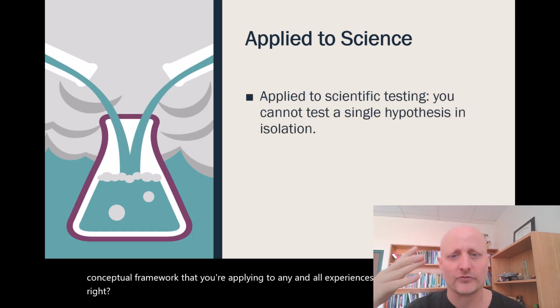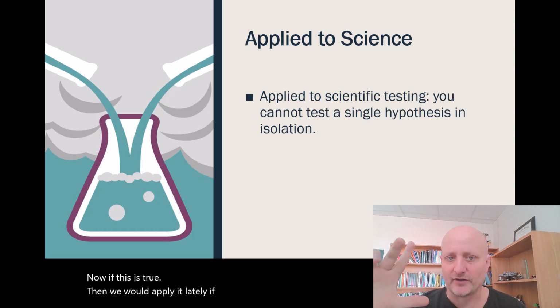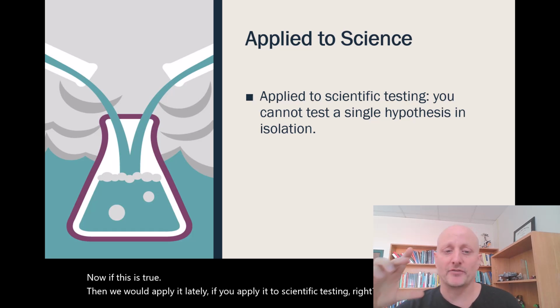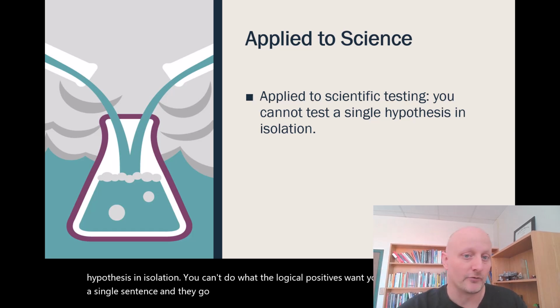Now, if this is true, then we would apply it to scientific testing, right? You can't test a single hypothesis in isolation. You can't do what the logical positivist wants you to do. You can't take a single sentence and then go, okay, this sentence is true or false on the basis of an observation, so we're just going to go test it.